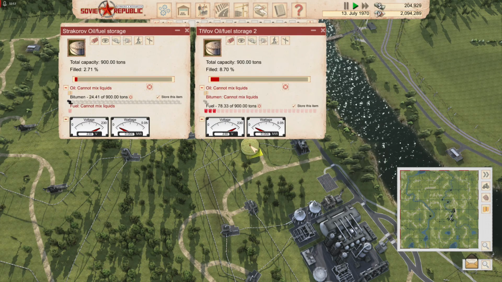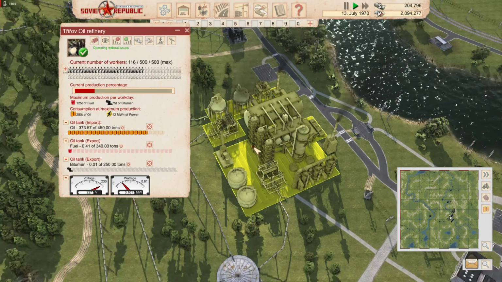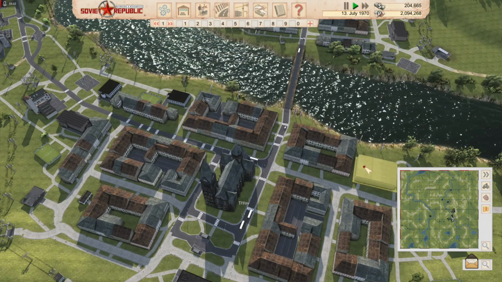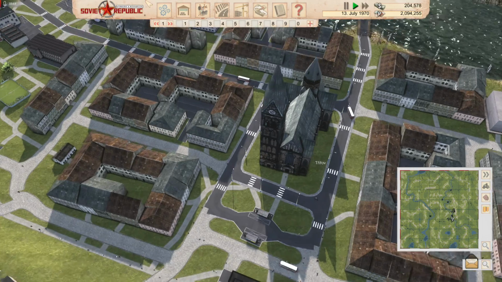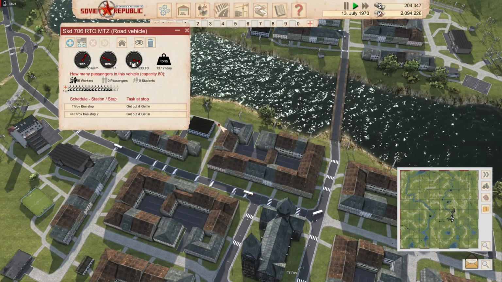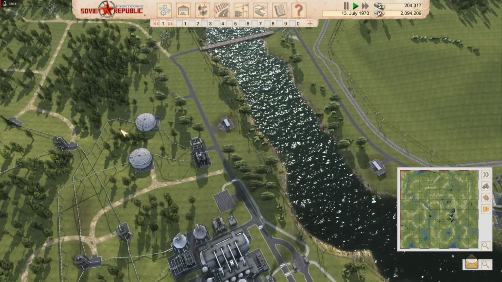But what about these ones? Okay, well, it's still operating on 20% of its capacity, I suppose. Okay, so let's see how many more workers are going to arrive. Okay, and for this one, 66 workers. Great. So lots of people are going to work in the oil refinery, which is awesome.